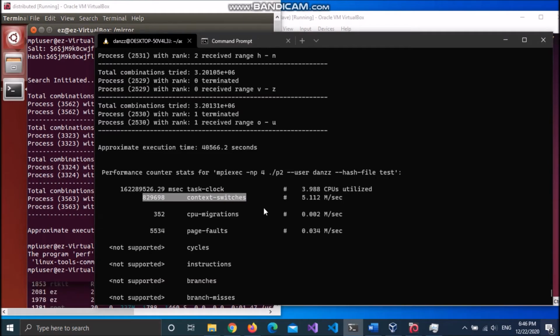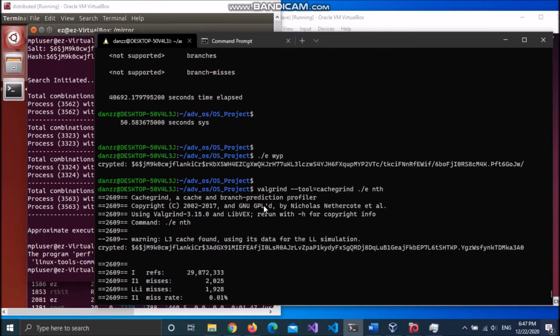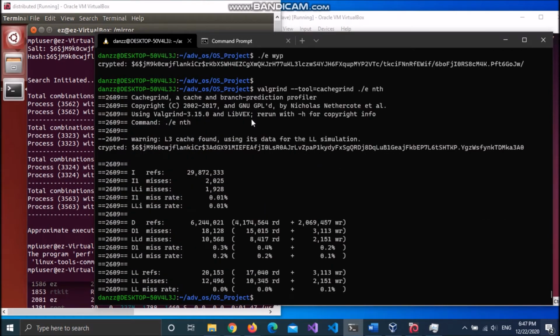But what I did manage to get working was the Valgrind tool, Cachegrind, which is a good tool for seeing the cache performance. Now I have run this program. This program actually encrypts the argument given to it. The program is E and this is the argument, and these are some cache statistics. Now these are instructions, I for instruction and D for data, references and misses. I'll be going over in detail in this tutorial about these statistics.